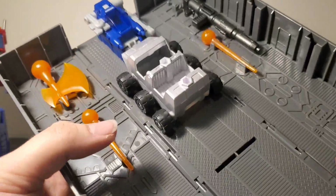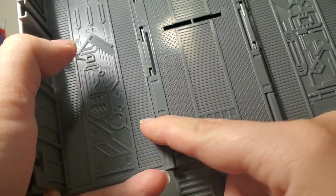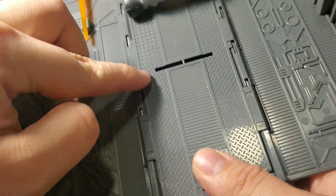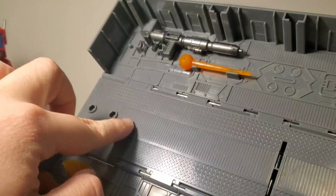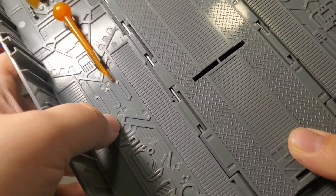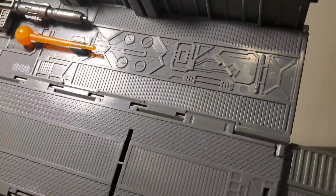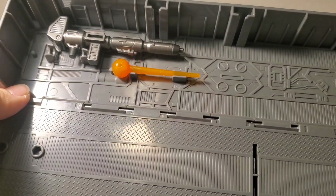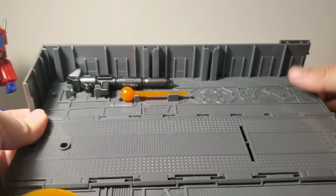So that works perfectly. Going into the detailing of the trailer though, you do have a little bit of grate detail here. Grate, G-R-A-T-E, meaning like a metal grate, which looks pretty good. There are little studs and stuff going all the way up onto the roller and the repair bay's part. You can see all of the detailing going all the way up along with this track that's there. On the sides of the trailer walls, however, you do have some mechanical detailing, which I'm sure you can get toy hacks for to make them look really nice. Same thing on the other side, just a different design, which goes all the way up to where the blaster is held. So it's very nice. And of course there are clips there, so you could store the Energon axe on the other side. It's all a matter of options.